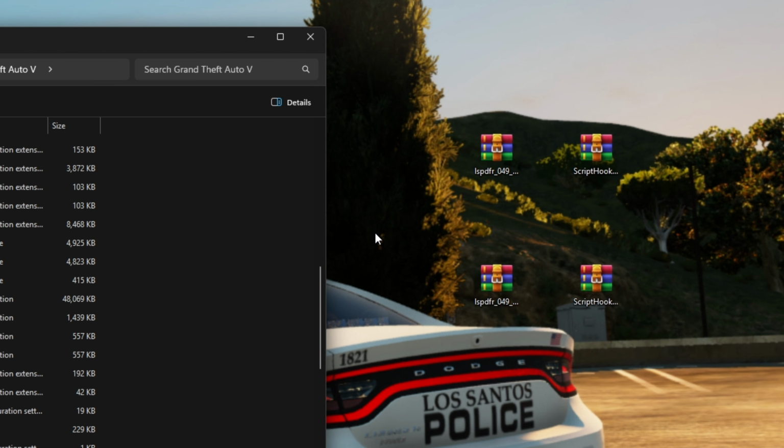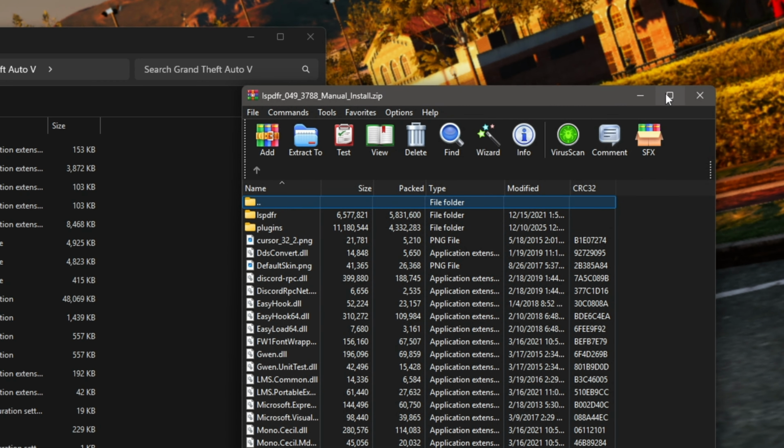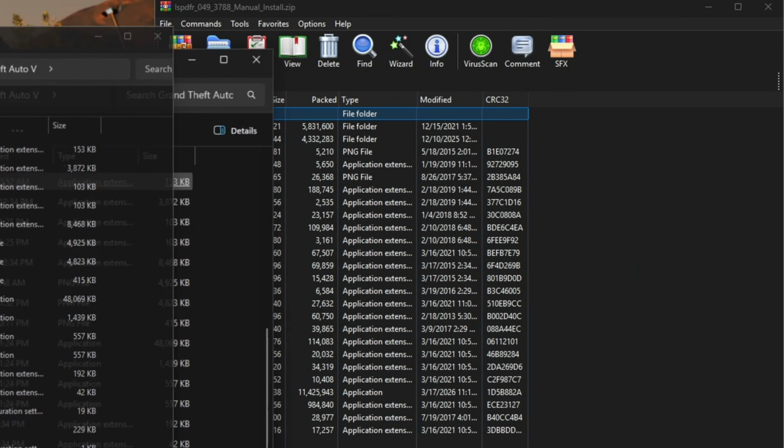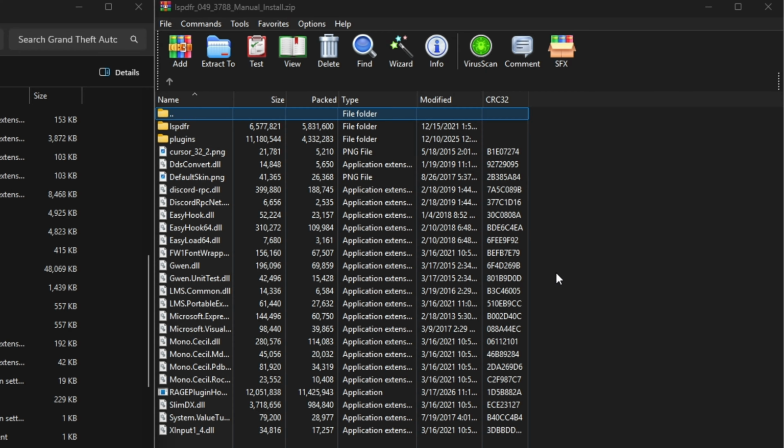Now what I'm going to do is update my Rage Plugin Hook. Let me see if I can find it here. This is the 3788 right here, and then I'm going to make this big, just like this. I've already got the files I normally make out. If you guys want to watch an updated video for the 3788, look on the top right hand corner of your screen. You will see a pop out box showing you all how to update your LSPDFR, Rage Plugin Hook, and your Grand Theft Auto 5 all into one, just like that right there.